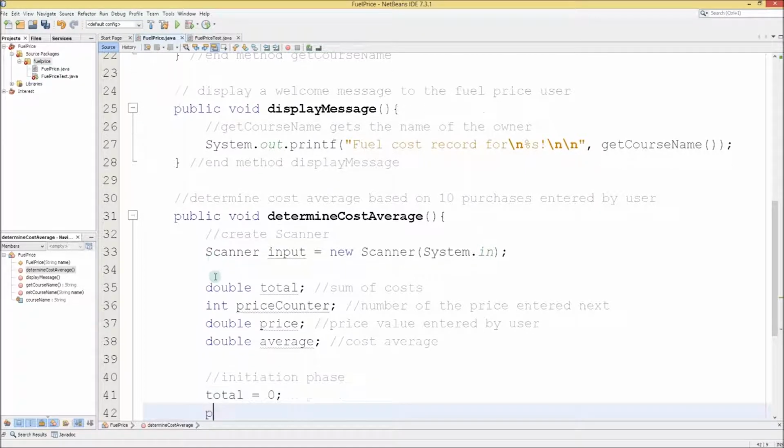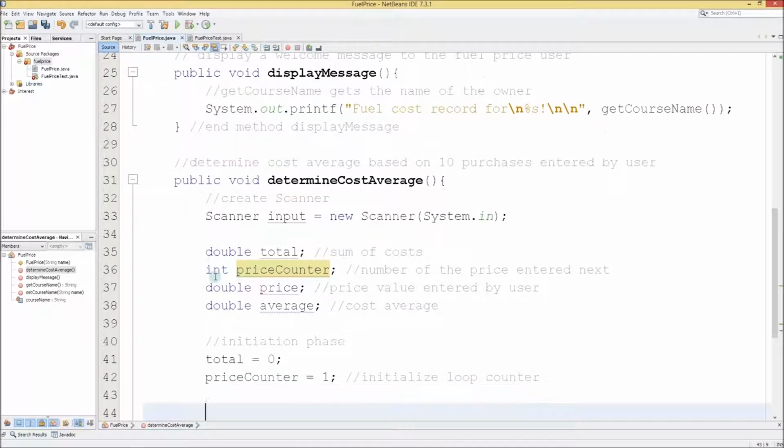Total equals 0. Price counter, we're setting equal to 1. Okay, and then we need to process this.